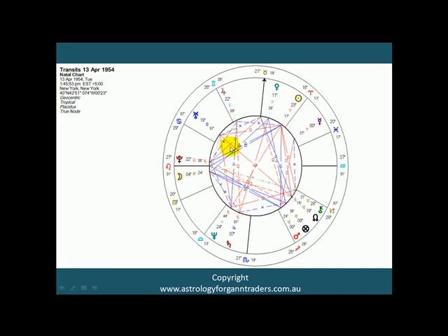So you can see some of the aspects in there, and that's the whole aim of learning astrology, is to understand what these aspects are and how they can affect whatever you are studying. Everyone's going to be studying something different, but the technique is the same for everybody. You need different charts for whatever you're studying, but on a daily basis the energy overall can be looked upon by everybody.